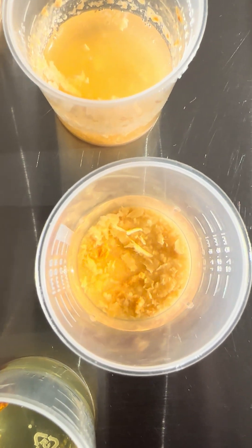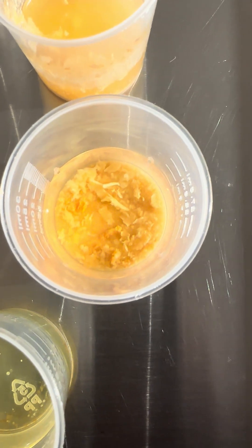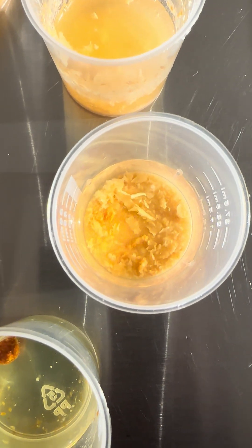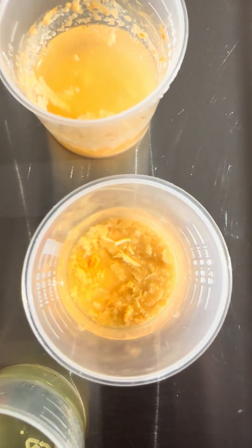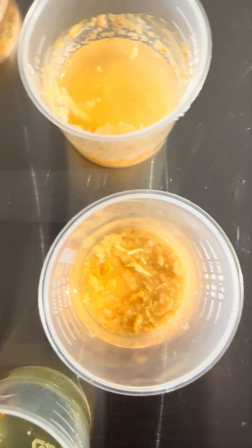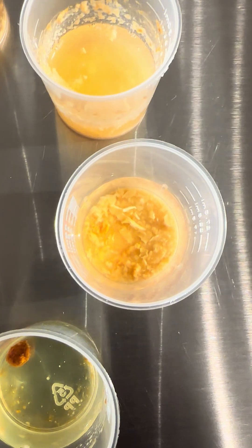This one here is saline sterile water — 0.9% sodium chloride — not too dissimilar to the sea water sample. It contains minerals and electrolytes that mimic those of the body. The benefit of this is that it's acidic, which mimics the pH of the ear, whereas the sea water sample was alkaline. I haven't come across this in a spray format for the ear, so it's an interesting thing I'm going to work to develop.